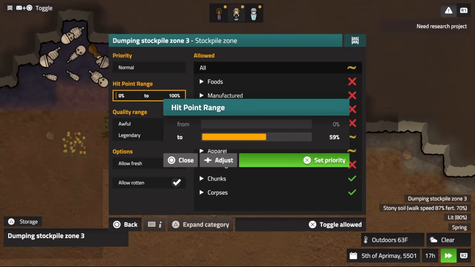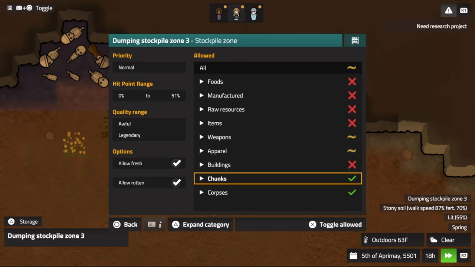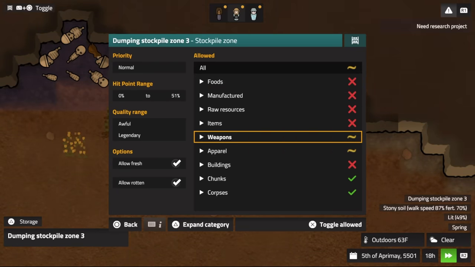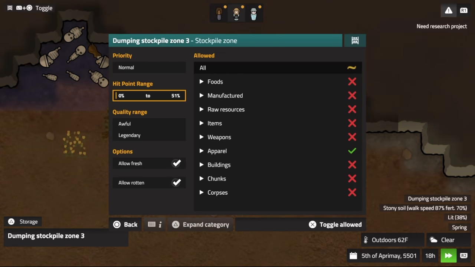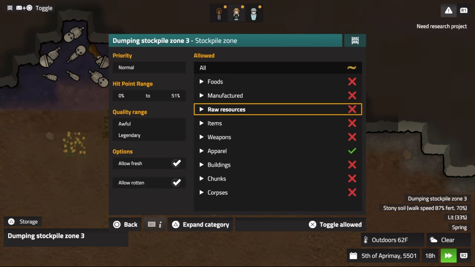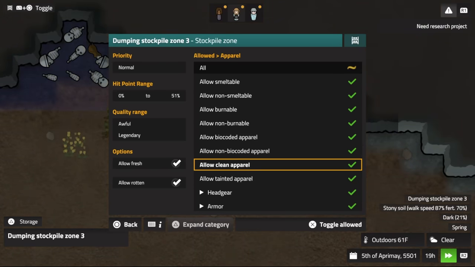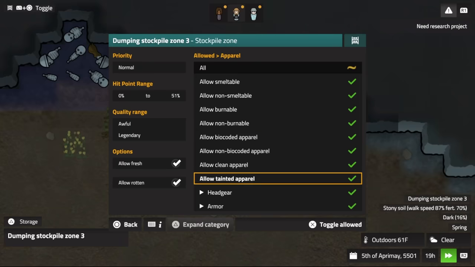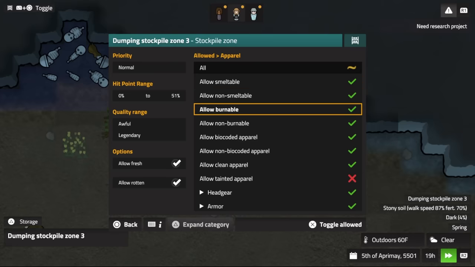You know, I'm not even going to try to get them to trade it because I can't seem to set this policy. So let's say 51% set priority, so I can set it in there. And let's just do apparel. Any apparel that's not in perfect quality. I know that this is not optimal RimWorld play, but screw it. Yep, you could do this. Tainted apparel and clean apparel. Good enough for me. Actually, we have the other area for the tainted apparel. Good.